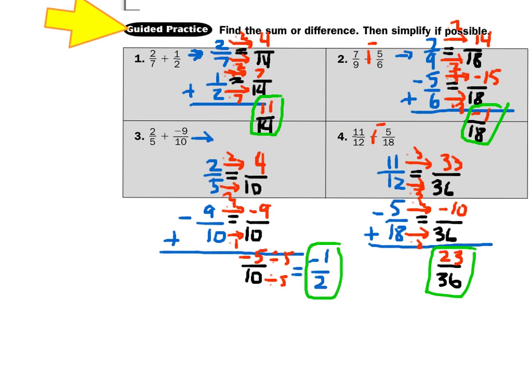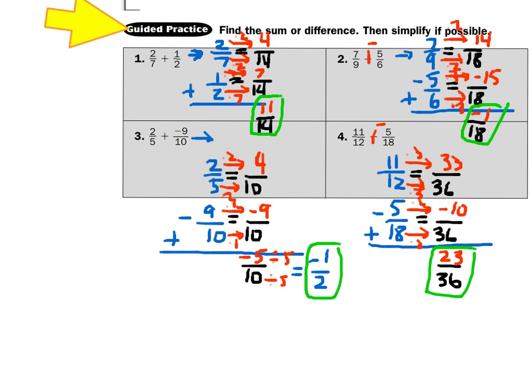Take a look at number 4. 11 over 12 minus 5 over 18. Well, remember, add a line and change the sign of what comes after it. And now make your tower. 11 over 12 on top, negative 5 over 18 on the bottom. Go to the biggest denominator, the 18. 12 does not go into 18 without remainders. So think of the next multiple of 18. 18 times 2 is 36. 12 goes into 36, so we'll use that. Put 36 in the bottom everywhere, okay?